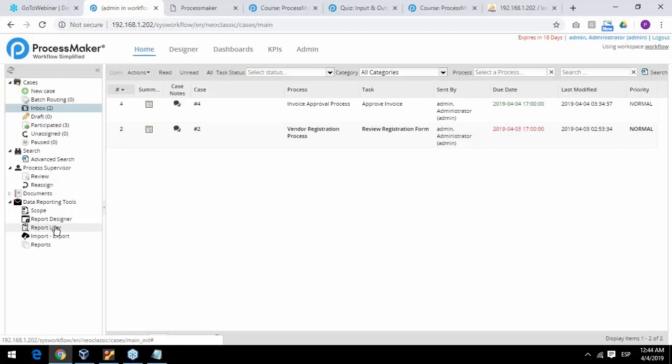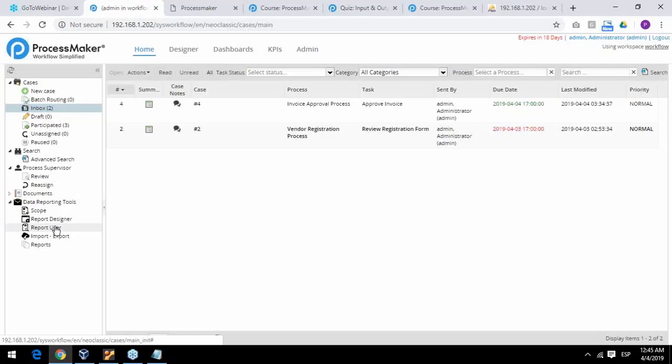What does it mean, this? The scope that you have there means that I'm going to prepare a set of data from which I'm going to do some reports. The report designer, on the other hand, is what we use to create a report.